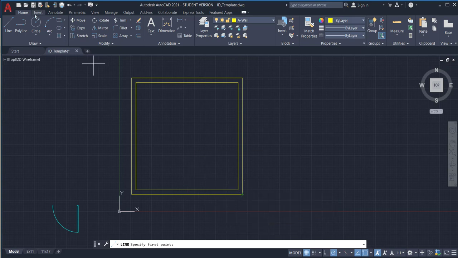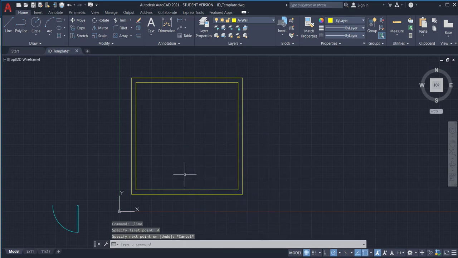So what I'm going to do is start the line command. I'm going to hover over that corner. I haven't hit click yet. And I'm going to use that alligator or object tracking to go just ever so slightly. Do you see where it says extension? And you see that little green dash line? That's exactly what we're looking for. 4 inches. I'm just going to type 4 and enter. And it started the line 4 inches away from that particular corner.